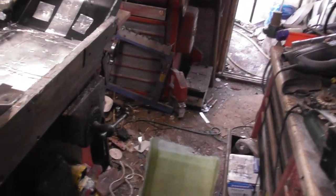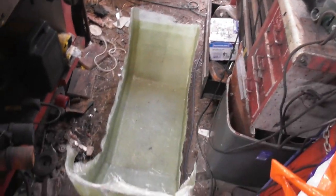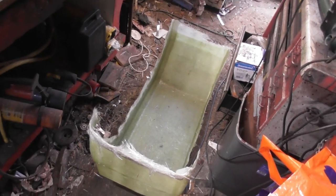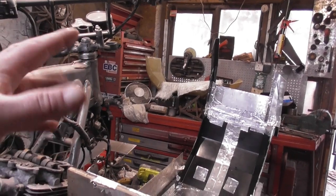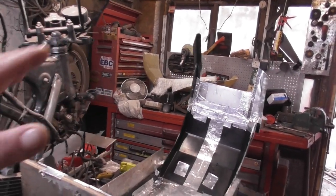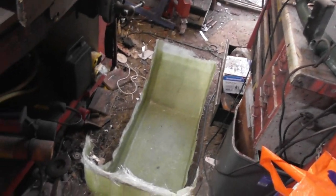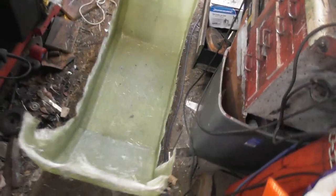Right then, so we need to move this out of the way. We need to get that on the bench. We need to mark out where we're cutting. I'm going to use my multi-tool to do this because the grinder will put dust everywhere. And because this stuff has properly now cured, that dust will get in the pores and that will itch for hours. Whereas that one, the fibres weren't very small when I was cutting that one because it was still in its gel state.